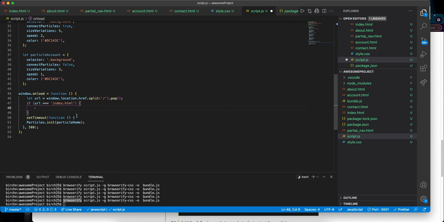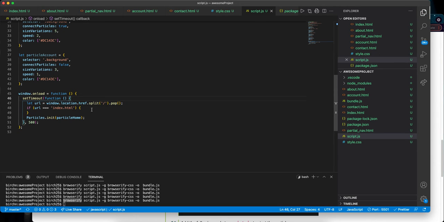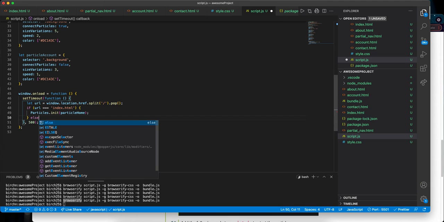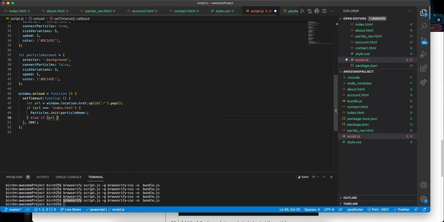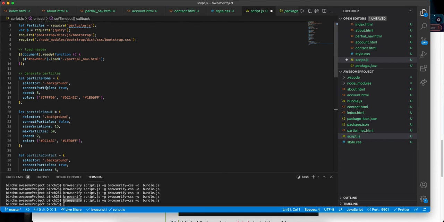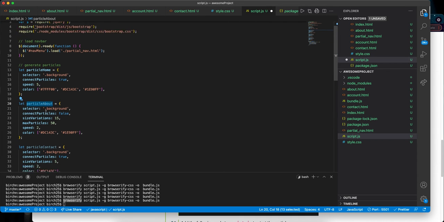Okay. Oops, I forgot to put set time on top here. So if that is true, then we'll go ahead and load up particle home. Okay. Then we're going to add an else if URL is equal to, and our next one was about.html. Then I'm just going to copy this line of code and paste it in here. And we'll go ahead and load up particle about.